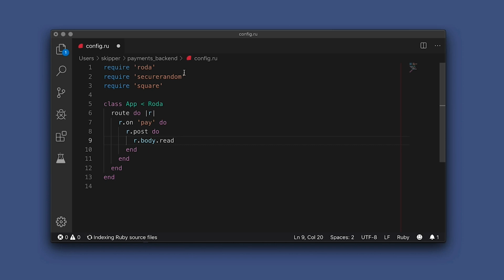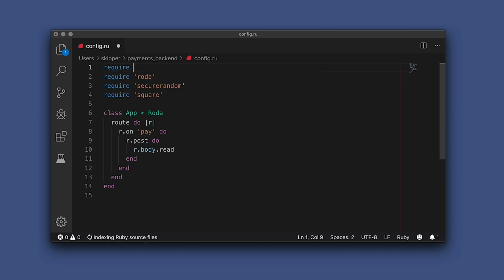So in the Square standard library, or not the Square standard, the Ruby standard library, there's a JSON. So we can just require JSON, and then we'll JSON.parse the body. And this is my personal preference, but I always like to symbolize names true. What that does is the keys, it will turn them into symbols, because I just like to use symbols as hash keys in Ruby. Perfect. Okay. And so then, is this just going to echo back the response? What are we going to send back to the client, in this case a web front end, once we've made a request?